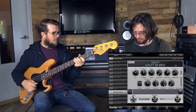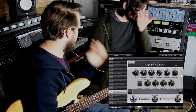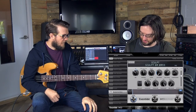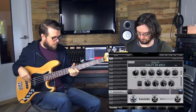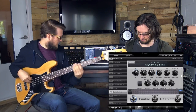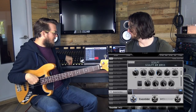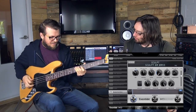So I guess the good thing with this is, first of all, you've got a mix. Yeah, cool. So you can blend in the dry signal. Mm-hmm. And like you were saying, in this case the low drive is very low, and high drive is more emphasized. So you retain that bottom end. Yep. So let's try it now with the thingy-dingy because it adds a bit of low drive. And in case you're wondering, thingy-dingy is the expression pedal. Technical terms, you wouldn't understand that sort of stuff. Since it's over, I'm going to use a pick.